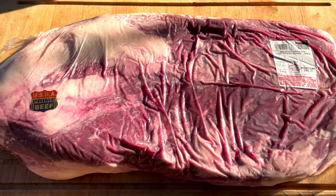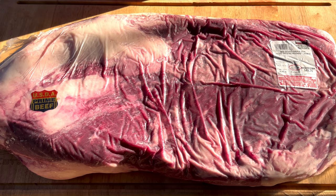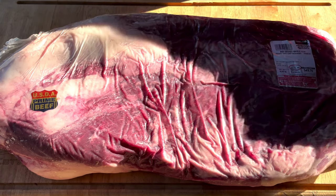All right, guys, thanks for sticking around. What we have here is about a 12 and a half pound USDA prime beef brisket. So let's get into this guy.